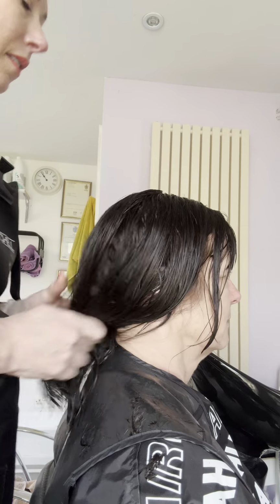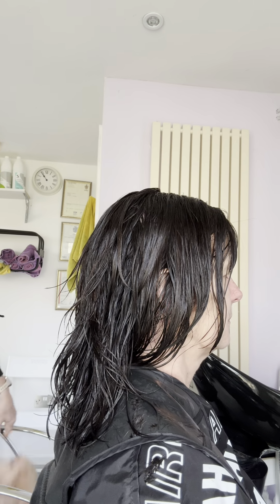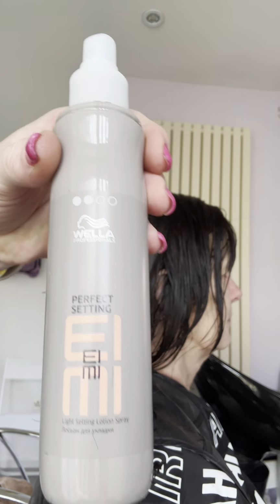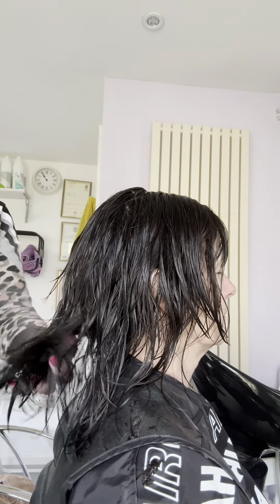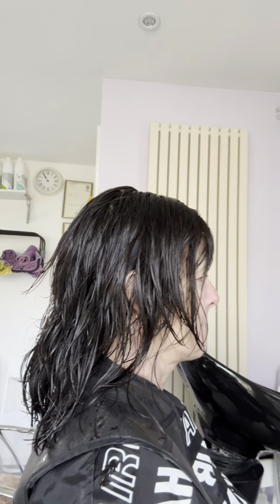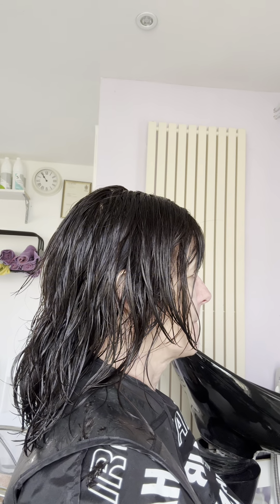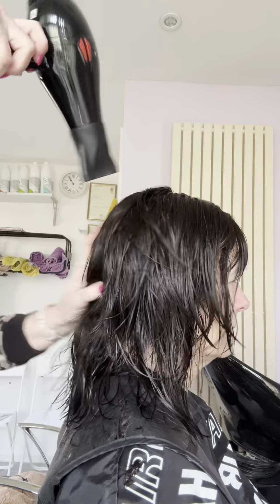Now, because she's going to be having a little bit of flicks on the blow dry itself, I'm going to use another product as well. This one is called Perfect Setting by Wella. I love the smell of this one. Just spray it evenly all over. You can use that product on absolutely every person. It is nice. So as always, we're going to rough dry off the hair so it's a little bit drier, and then we'll section it ready to blow dry.